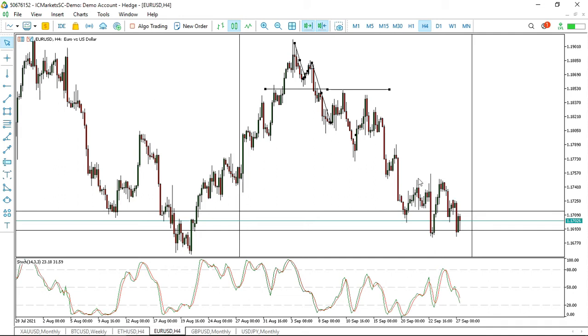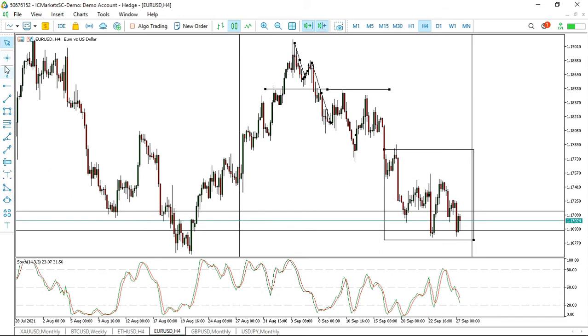So taking a look at this right now, let's look at the current price point right here. This price is currently at support, right? When price is at support, we all know we buy. When price is at resistance, we know we sell, right? So price is currently at support. What do we do? We buy. But we don't just want to buy. We want to look for confirmations of our buy.